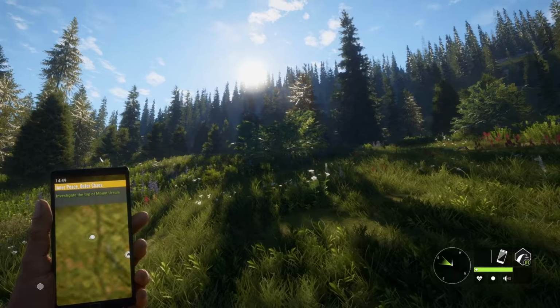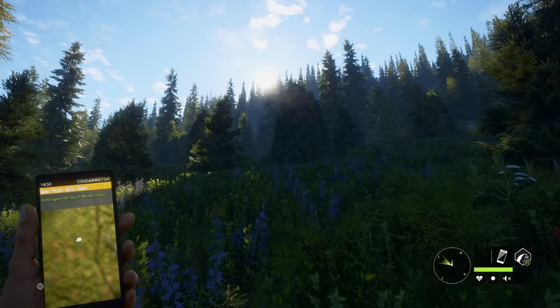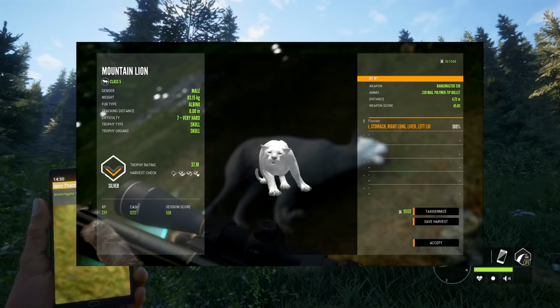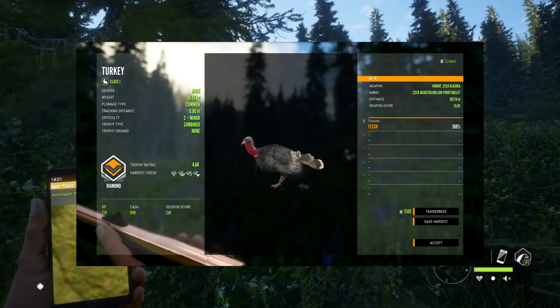I ended up staying playing the game for like 10 hours one day and ended up getting myself a diamond Rocky Mountain elk, which was a beautiful animal. It looked like something out of Lord of the Rings. I've got most of the stuff that I want already from the reserve. I don't know, I got kind of addicted to it. I got an albino puma. Oh, it wasn't a puma. It was an albino mountain lion. I think I got a gray, or I've got a couple of grays. I'm getting a bunch of piebalds. I've already got myself a diamond turkey as well.